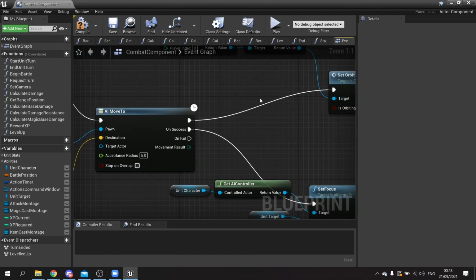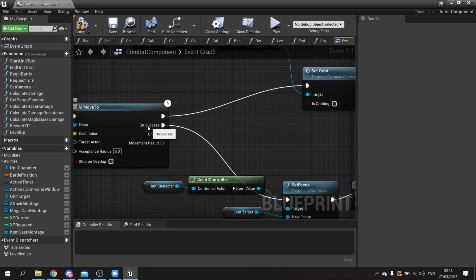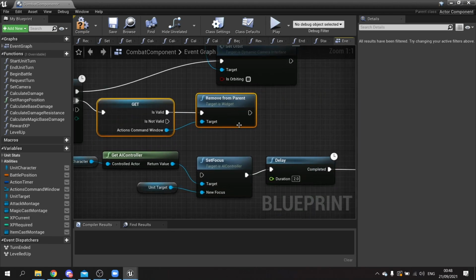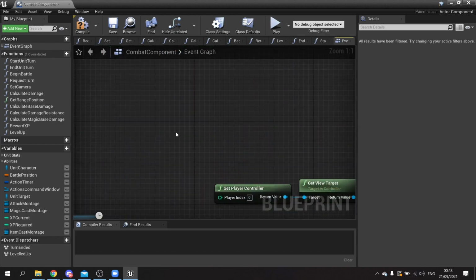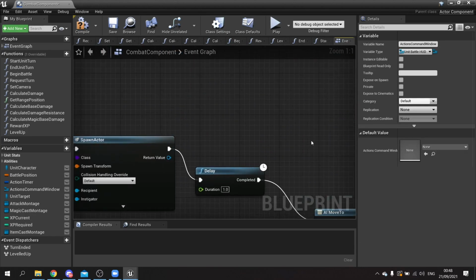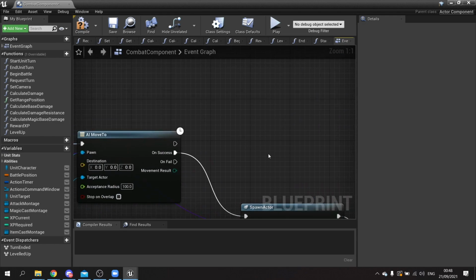So when it succeeds this run back here, we'll remove the widget. But we still don't want it to show all the options on the screen so you can keep clicking stuff. So we're going to take this get here and put this back to where it was.